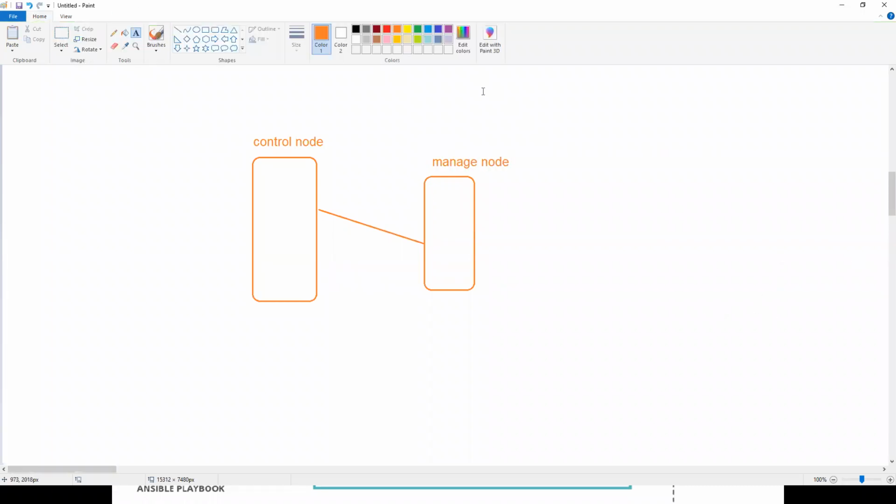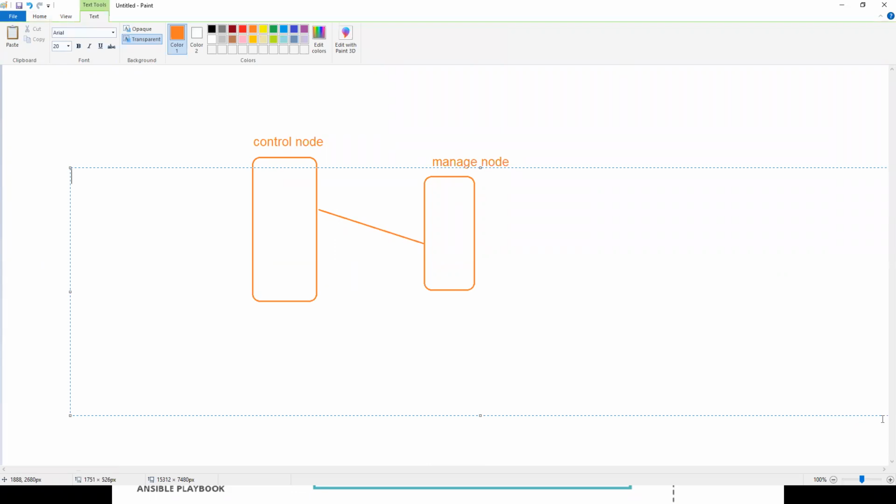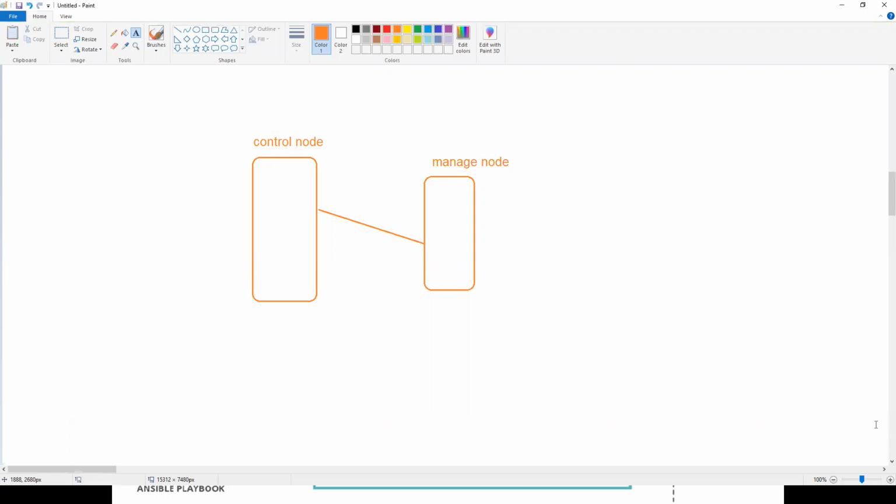And remember, when I'm talking about a control node here, you're going to write a playbook here. As I told you, what is a playbook? A playbook is code that you're going to write. Many times we have a doubt about how to write a playbook, right?